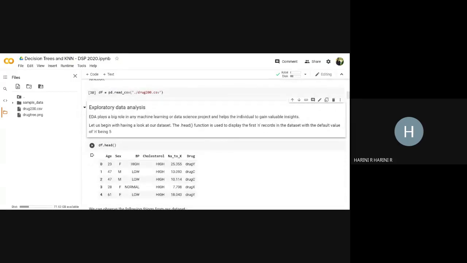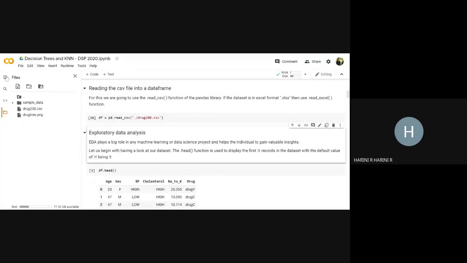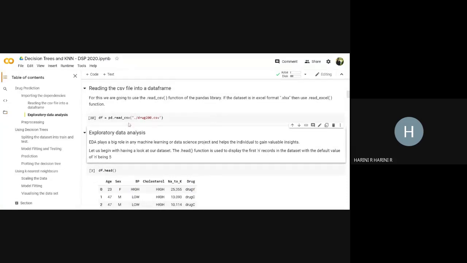Okay, and so before we get started with plugging in our algorithms or anything of that sort, we first have to look at the data itself and understand how many features there are, what we are supposed to predict, what kind of data types the features are of, and what pre-processing steps we need to take before feeding this data into the algorithm. That's a very crucial step before getting started with any kind of prediction or classification.